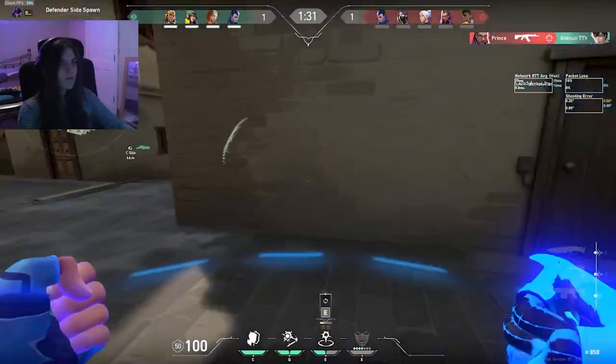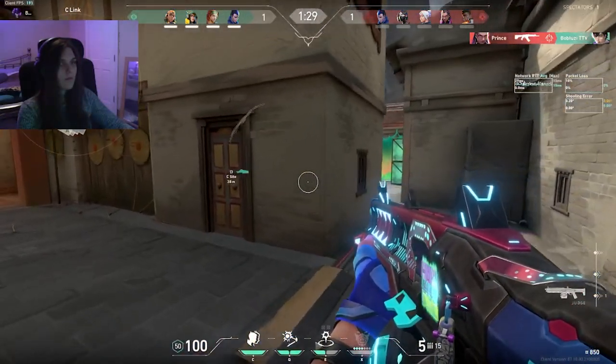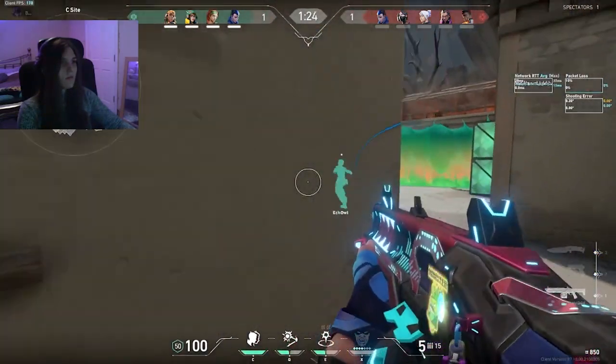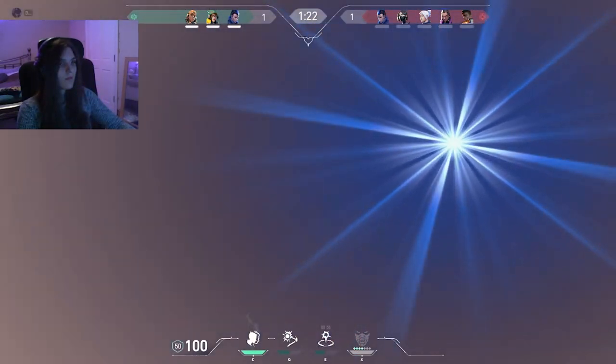Yeah. Oh, that's three on C. That's a really good TP. You saw them and you came back. So now it's best of luck, basically. Blinded. Decoy.